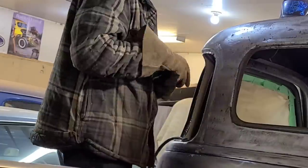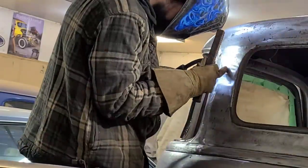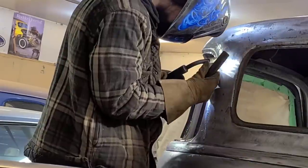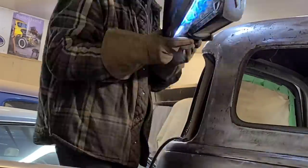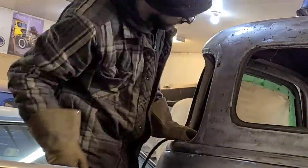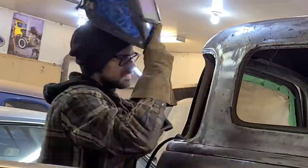Now, if you're interested, I do have a much more detailed video on this welding process called "Is There a Faster, Easier Way to MIG Weld Thin Sheet Metal?" Now, this process works quite well for me, but it doesn't work all the time. Sometimes there's better ways to do it.